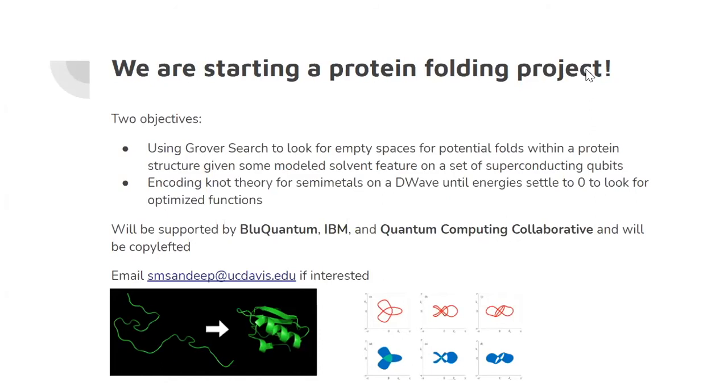So the problem of protein folding is essentially, we can figure out what the genomic sequence is, but it's very hard to determine the actual structure of a protein. So being able to model that computationally would be really amazing. And there was a team at DeepMind AlphaFold that did this recently to a high degree. However, there are some problems in terms of how that can adapt to different solvents, and also the amount of time it takes and the amount of data you need to use a machine learning based model.